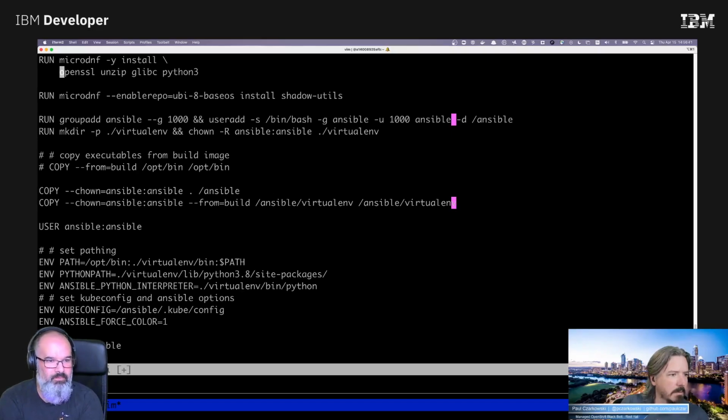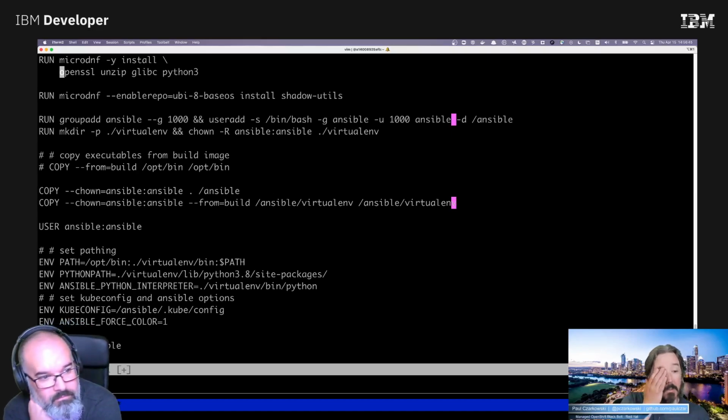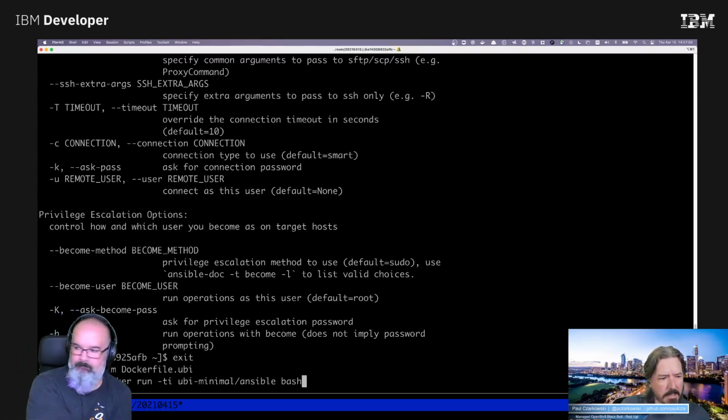Yeah, if we're trying to get the smallest possible, right? We might not even need glibc here. I think I do need unzip because there's a couple of Ansible unarchive needs.